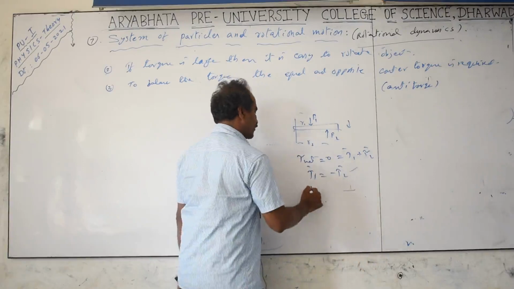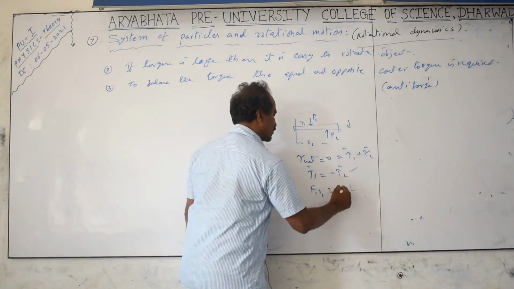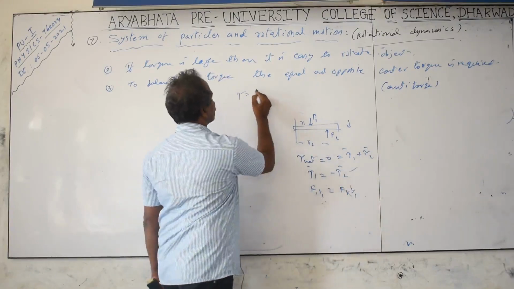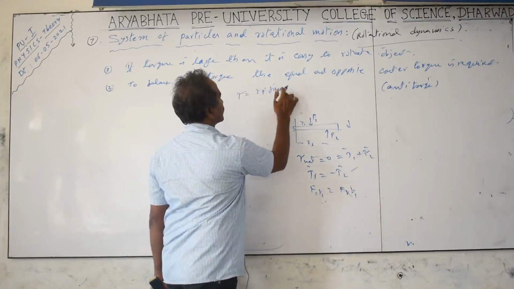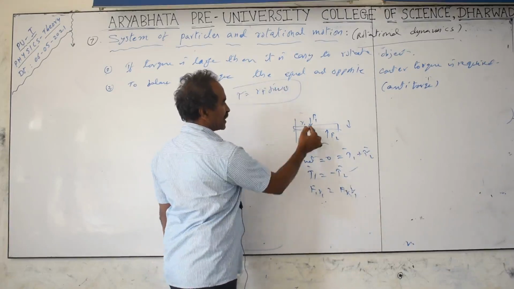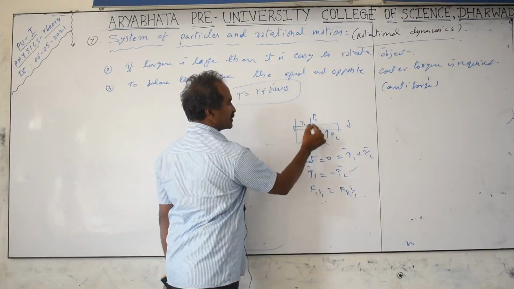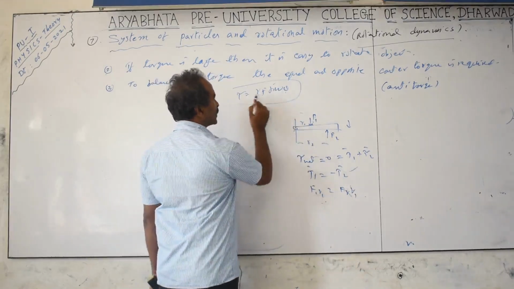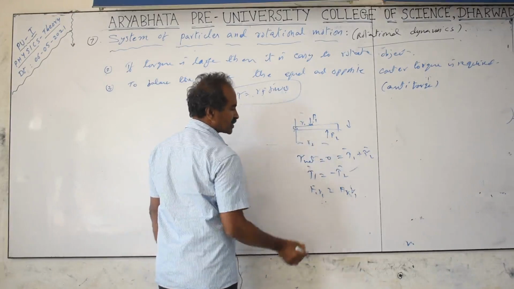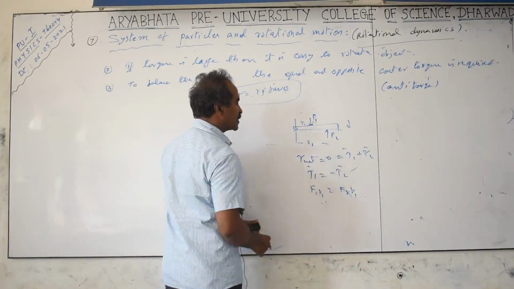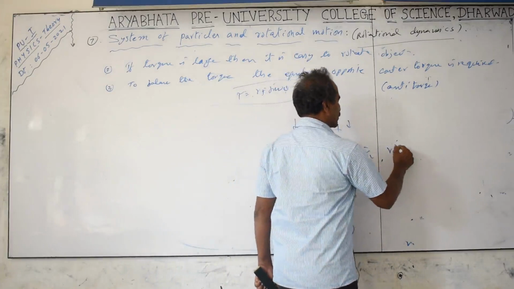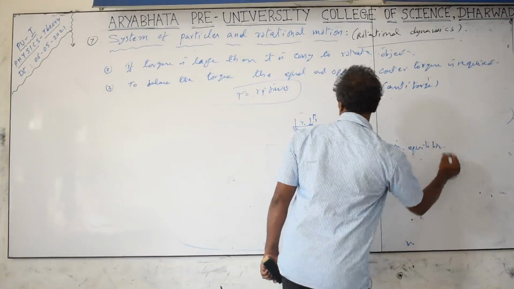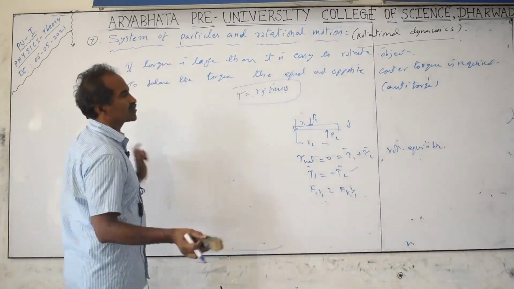What is tau 1? F1 R1. What is tau 2? F2 R2. Why F1 R1? The torque formula we have taken is R F sin theta. Theta is 90 degrees, because here the force is applied perpendicular to the radius length, so theta is 90, and sin 90 is 1. So we are considering maximum torque here: torque 1 is F1 R1, torque 2 is F2 R2. Both are equal and opposite, so the net torque is 0. This is called rotational equilibrium. We are going to discuss this rotational equilibrium again later. In rotational equilibrium, net torque is 0, which means there is no rotation.